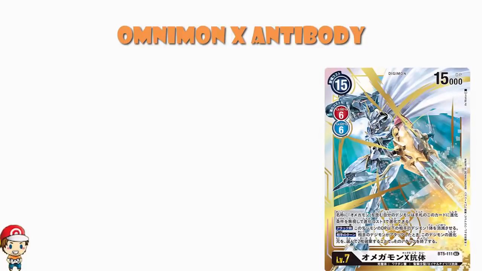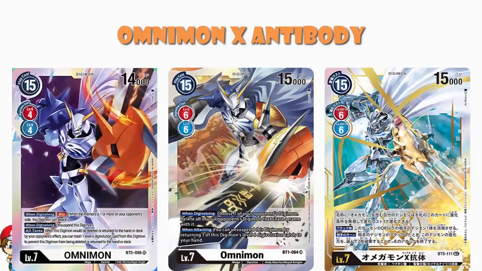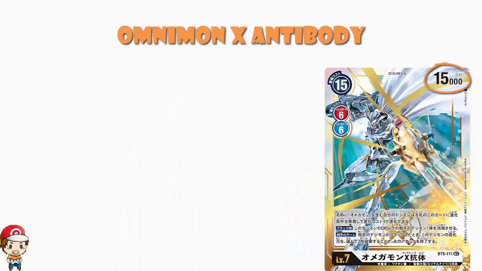So 15 cost to play is normal and standard for a level 7. 6 cost to Digivolve is standard for a level 7. That is what we would expect. It can Digivolve from either red or blue, just like regular Omnimon. And we've got 15,000 power, which is pretty standard for a level 7. Looking at level 7 here, we've basically got everything that we would usually expect.